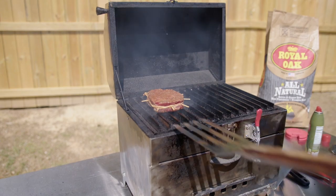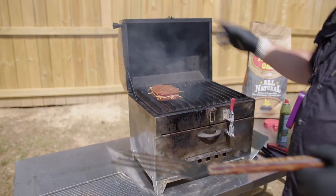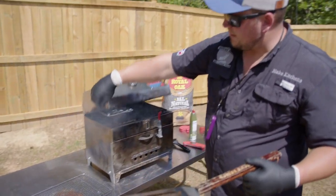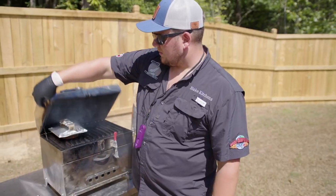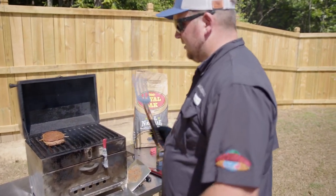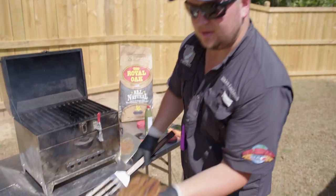Place it on there, pull it out from under it, give it a little press, and drop your weight on there. We're gonna go about a minute 20. All right, let's take a look. Set our weight off to the side. All right, take it, flip it back over.